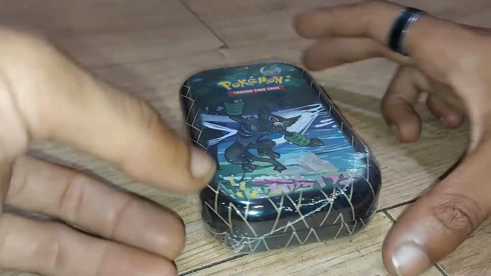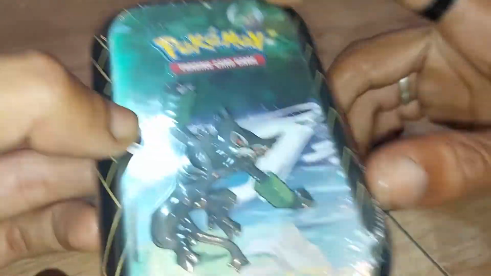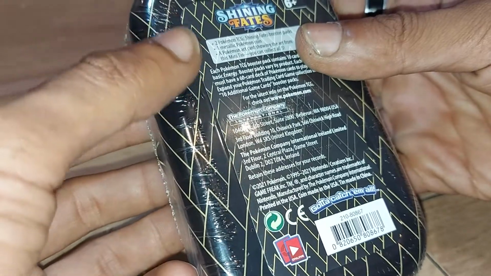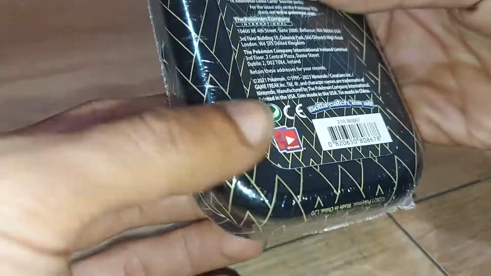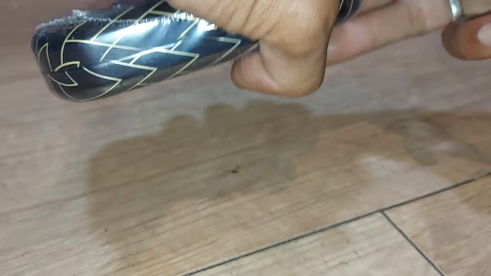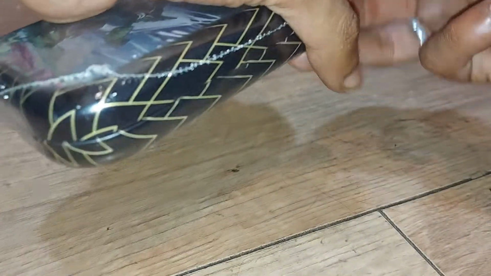We have Zarude and... is that Glastrier? I believe that's Glastrier just by there. On this Shining Fates tin, which contains two booster packs and one metallic Pokemon coin that you can use for the Pokemon game. And also, there is a little fact card inside of here. If you collect all five of the pictures, you can essentially make one big picture which displays all of the arts on all of the different tins that you can get from this Shining Fates mini power tin series.